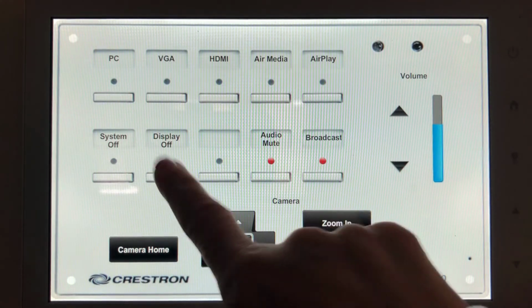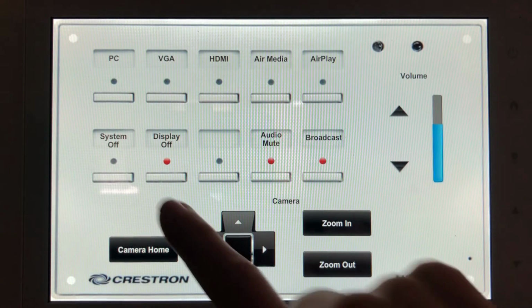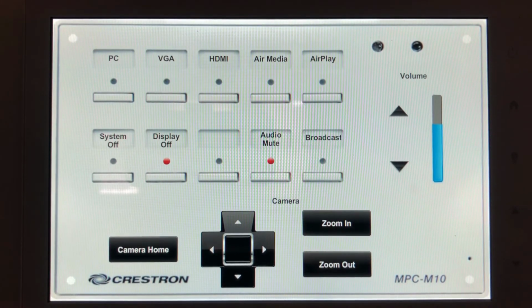The display off button allows you to mute the display of only the TV at your station. This prevents the TV from displaying anything. When you select the system off button, the system turns off each and every TV in the room. Please ensure that you select the system off button when you're finished. This will power off the TV.